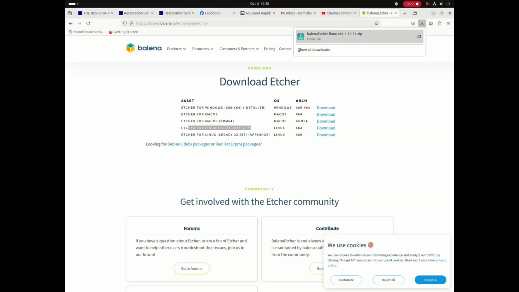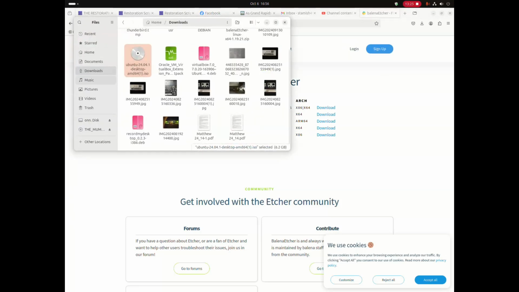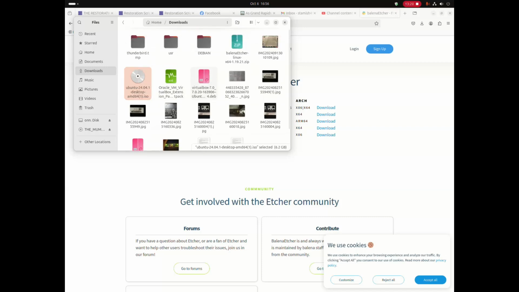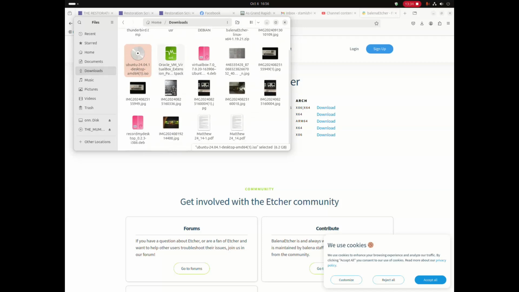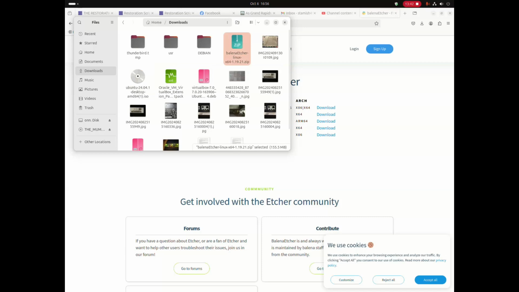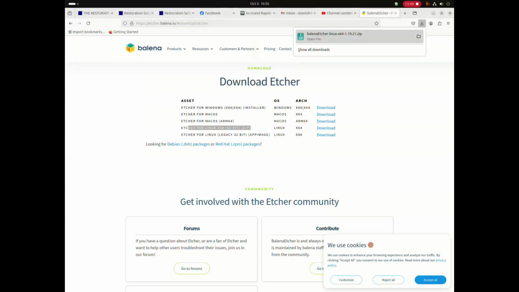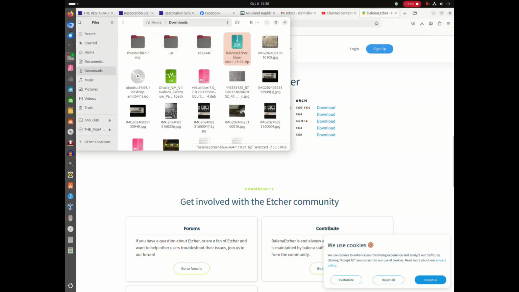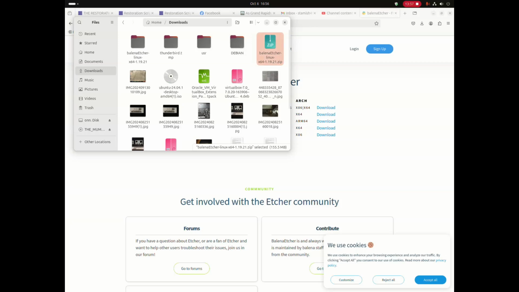All right, Balena. Okay, I want to come over here. All right, where did my Balena go? All right, right there. That's my Balena. Now it gave me the offer to open it up, but I'm going to open it up through the folder. Okay. Double click it. Oh, it's going to unpack it.